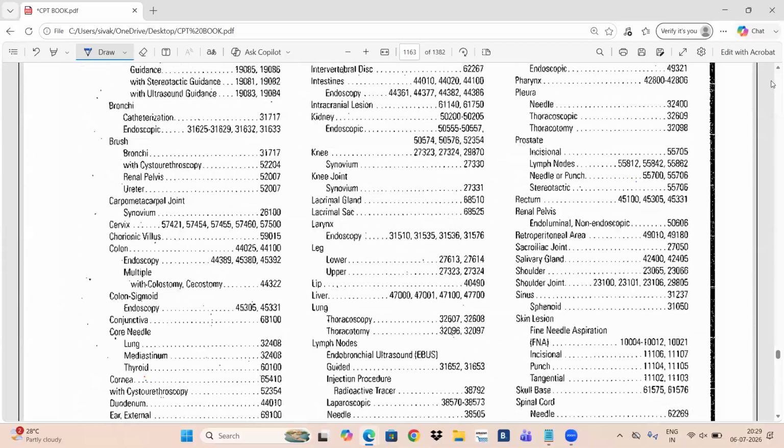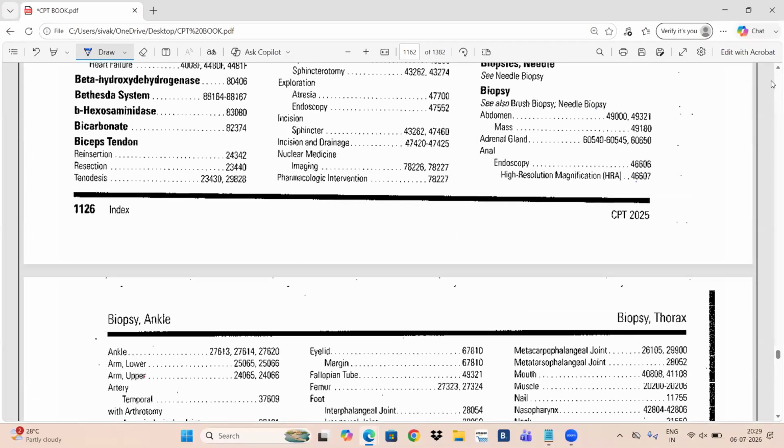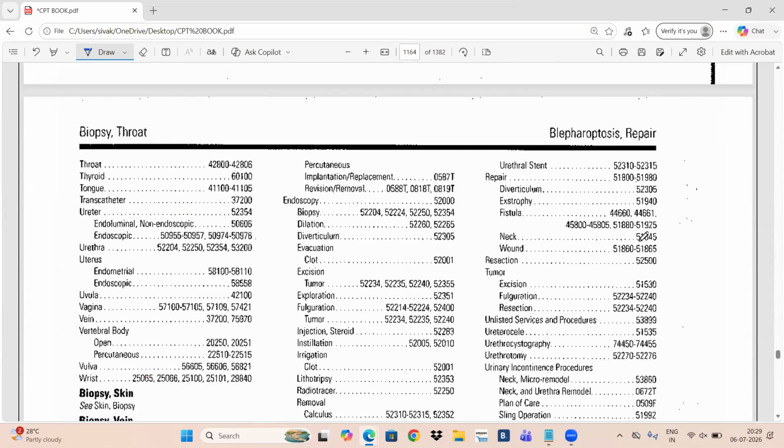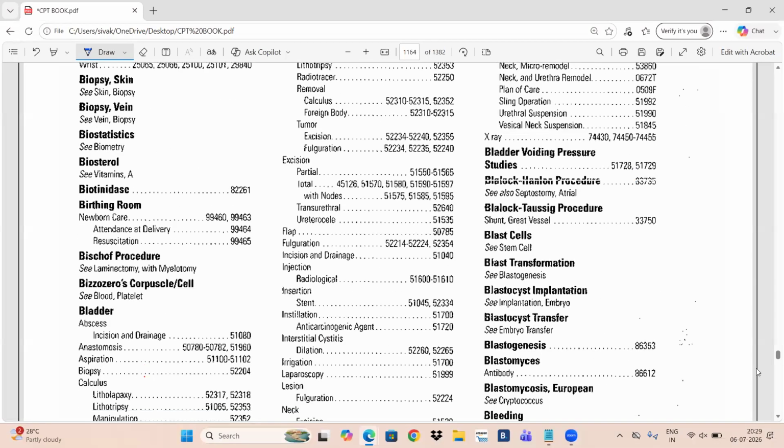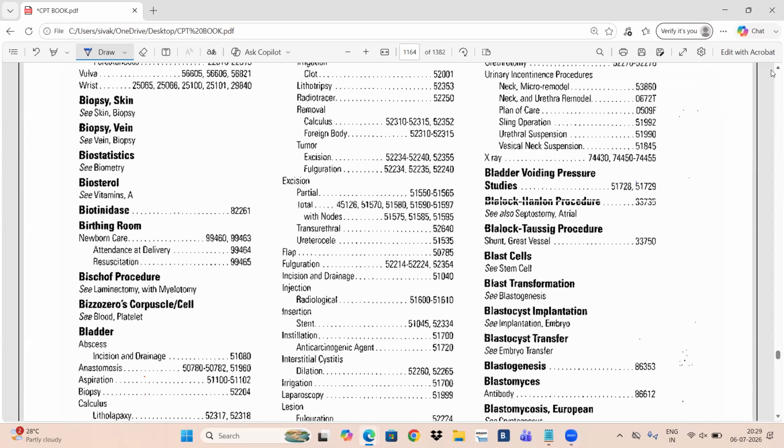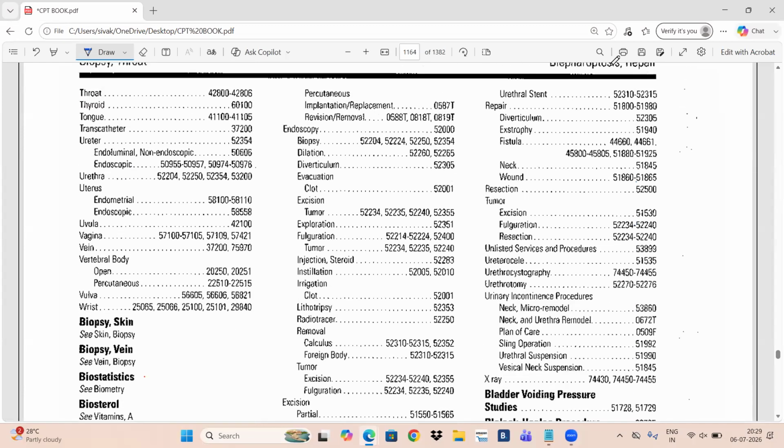Biopsy, it's showing. V series come. Yes, sir. Okay, sir, I lead it.